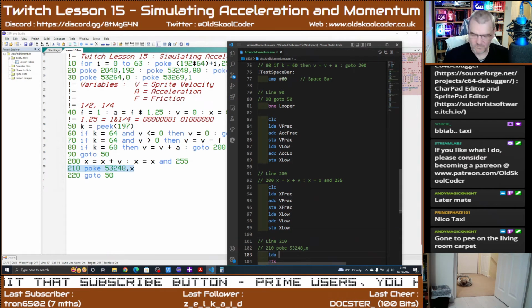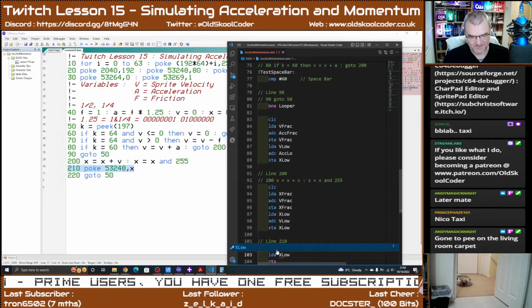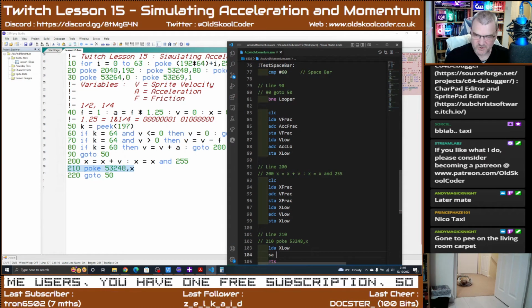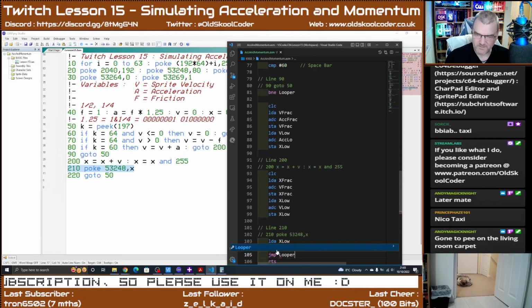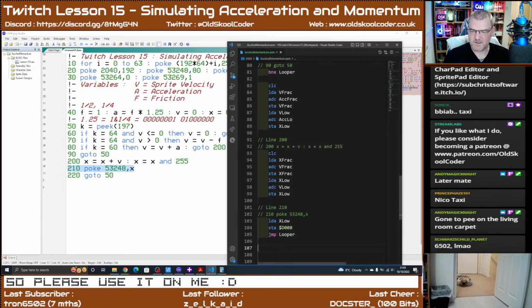Right, so we're going to look. Now, I know the accumulator has got X low, but we're going to load it anyway, just in case. And then we'll store it in the sprite, which is D000. That's the X value of the sprite. And then jump looper. So we don't need that.